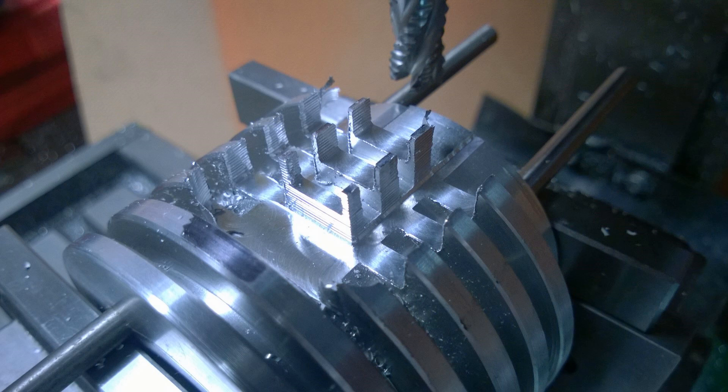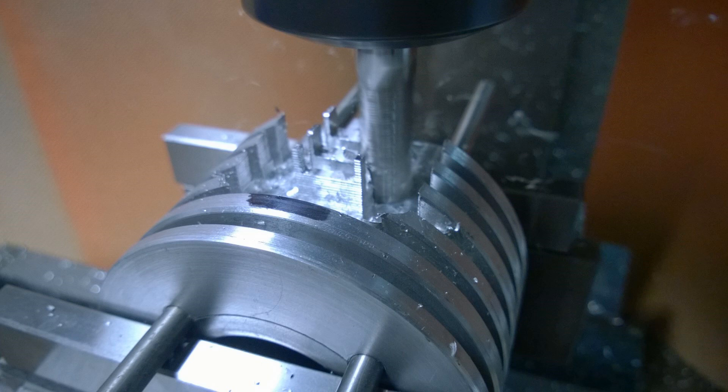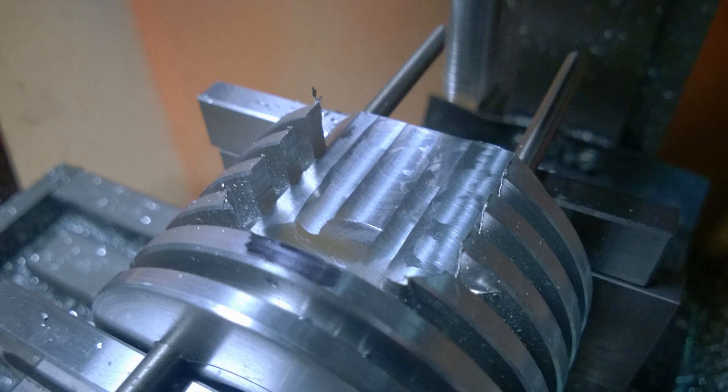The next step is to take another 5mm pass, and I'm going 13mm total depth — so 5mm, 5mm, and then just the last 3mm to equal 13. As you can see I'm just nibbling away more and more each pass. There are big sections left in the middle but we come back in and remove all that, and then we have the relief machined in.